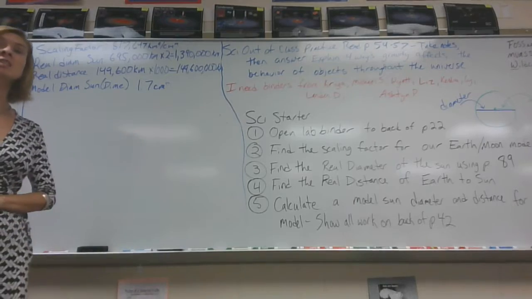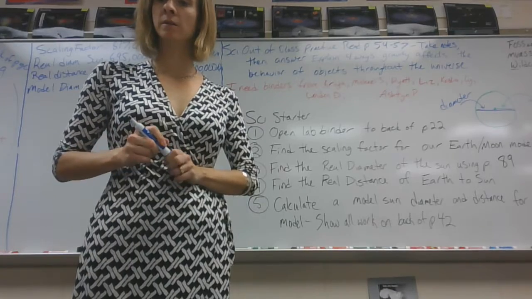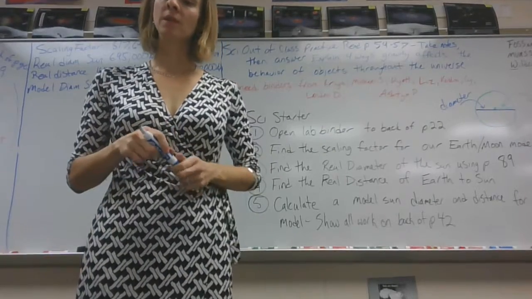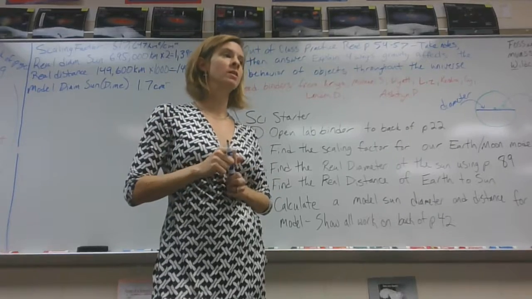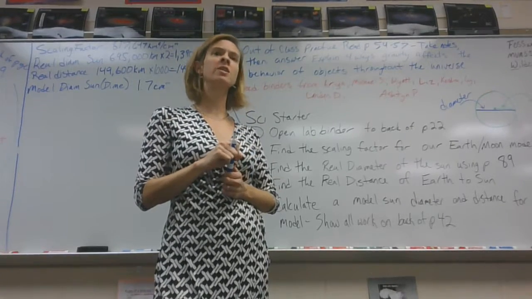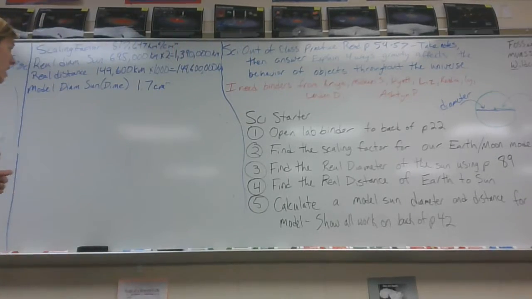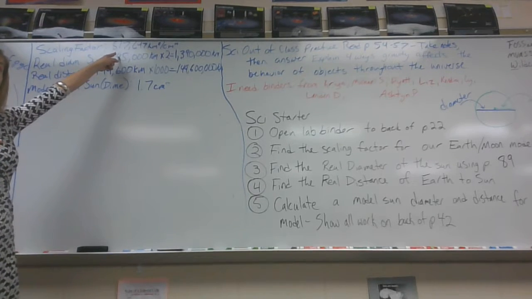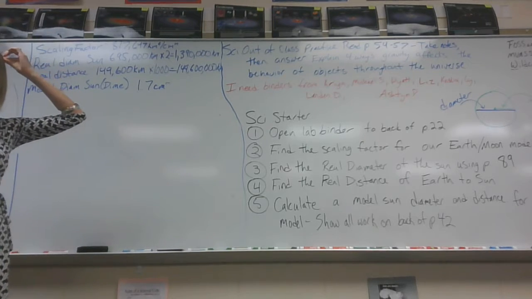I want you to flip to the front side of page 41. You see the column where it says Model 1 centimeter equals 1 million kilometers? How the heck did they get that number? Because in our model, 1 centimeter does not equal 1 million kilometers. 1 centimeter equals 817,647 kilometers per 1 centimeter. Let me show you what they did.